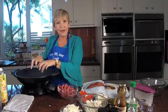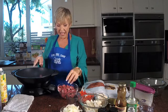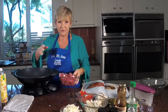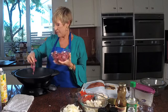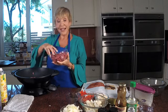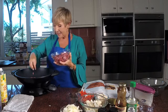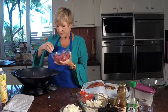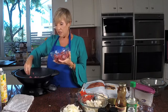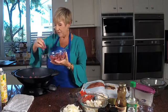All right, so heating it up, I want to get it hot because I want the sizzle. And so remember, don't just chuck the whole lot of the meat in the pan. That's not going to work because you'll just stew it. And we don't want that. So just take it a few pieces at a time. Can you hear that sizzle? No, you probably can't. Well, I can, and that's what makes me happy. I love a good sizzle. And I'm just going to cook off the meat. Remember, you can make this with chicken, lamb, or tofu for your veggies.